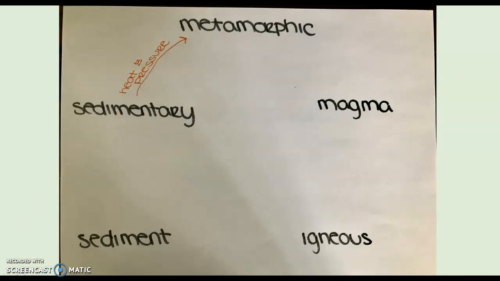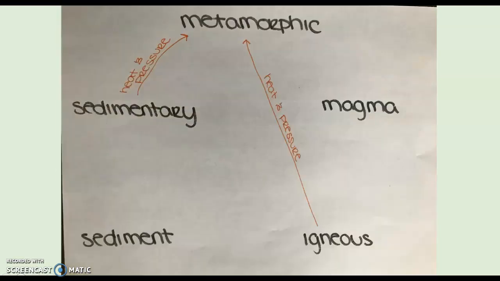Sedimentary to metamorphic: any type of rock can turn into a metamorphic rock and it's going to go through heat and pressure. Remember, that's how metamorphic rock is formed. Other rocks turn into metamorphic rocks when they undergo lots of heat and pressure. So just like you can have multiple ways to get to sediment, we have multiple ways to get to metamorphic. So sedimentary rocks can turn into metamorphic rocks, igneous rocks can turn into metamorphic rocks, and actually, if you want to get technical, metamorphic rocks can turn into metamorphic rocks, but I don't have that arrow here.